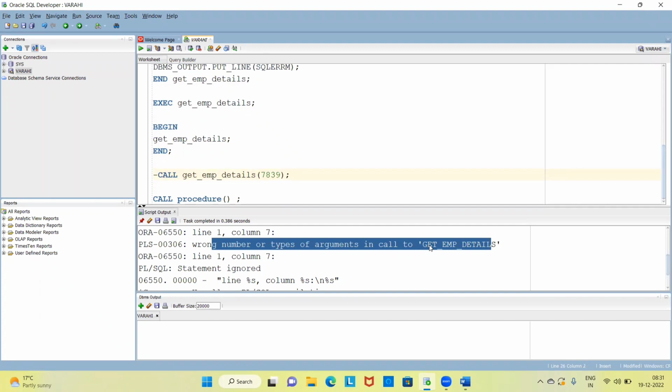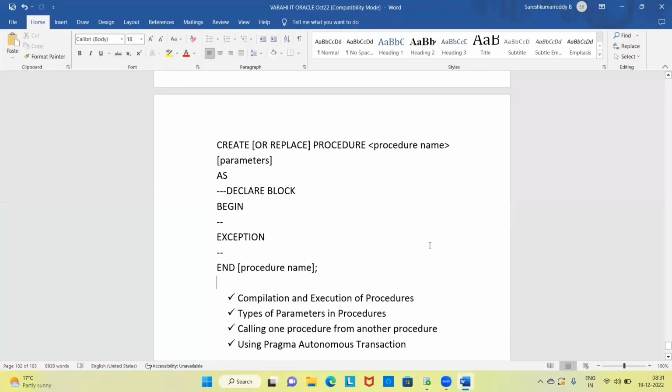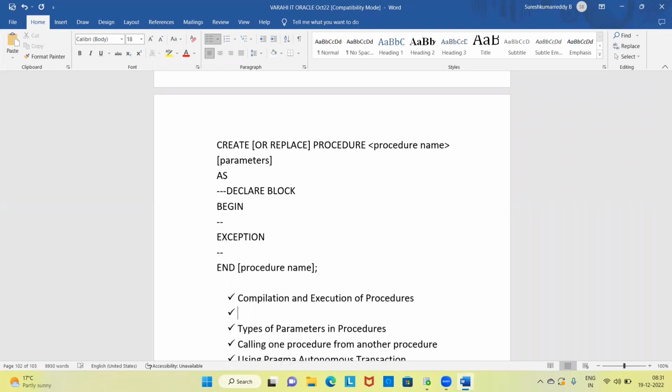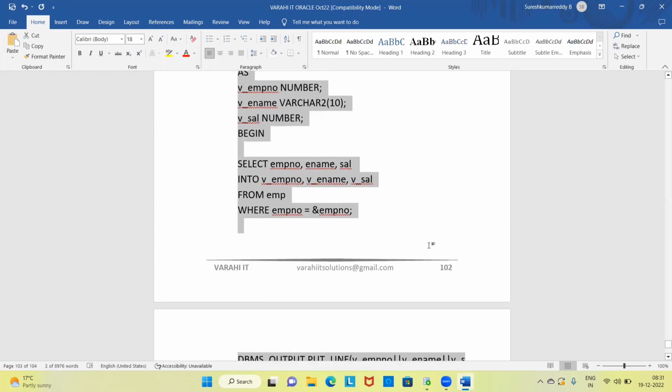You can use this, but not now. The usage of it is telling clearly how we have to use it. We'll use this call next time with another program, but as of now, this is what a procedure is, simply. I just created a simple procedure and executed it in two ways. Okay, any confusion till now?